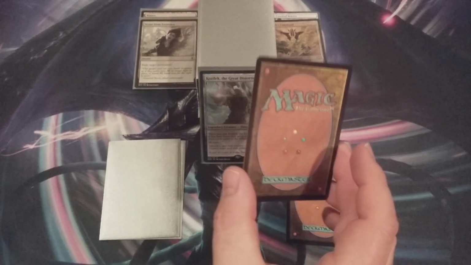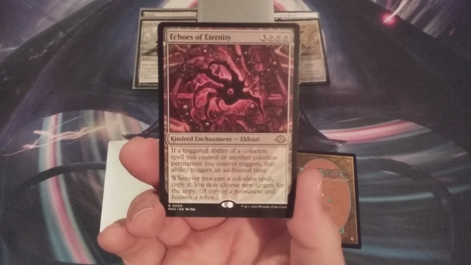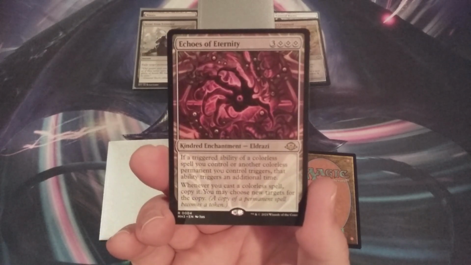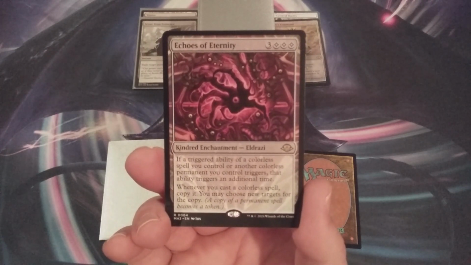All right, card number 3 going in. It is Echoes of Eternity. Here is another card that I cannot wait to start pairing up with my Eldrazi spells.